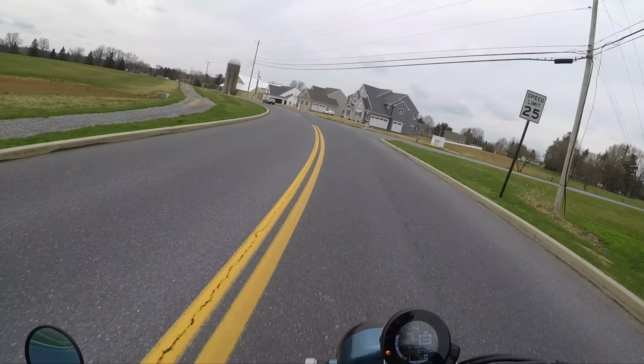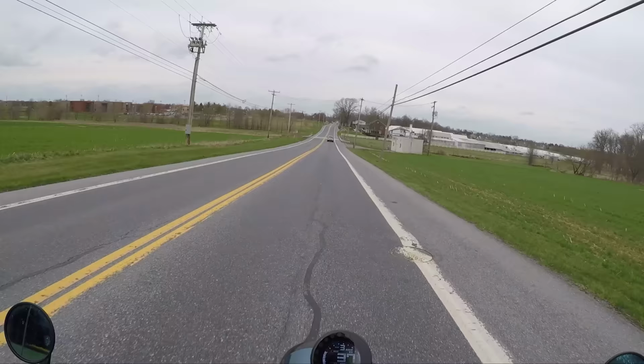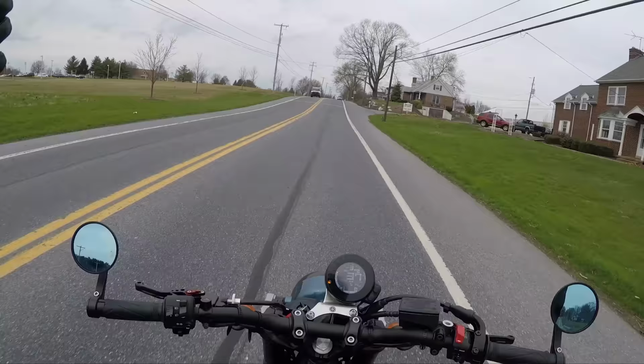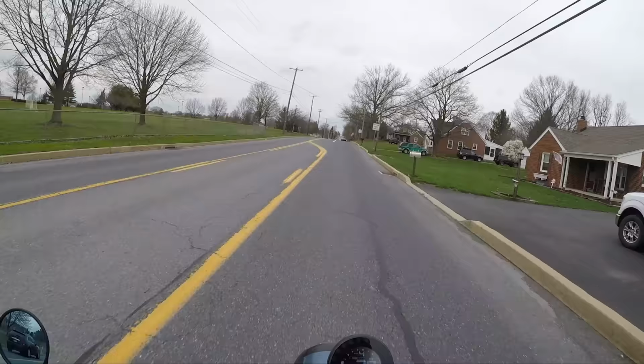Man, this thing runs good. Okay, so the fun thing about this bike is it makes 115 horsepower, and I know what you're saying, that's very similar to the horsepower that you would get on a 600 supersport, and you're right. But this takes it and squishes it down. So it's got a much lower top speed than a 600 supersport. And all that range is a little bit more usable, which in a way almost makes it completely unusable.